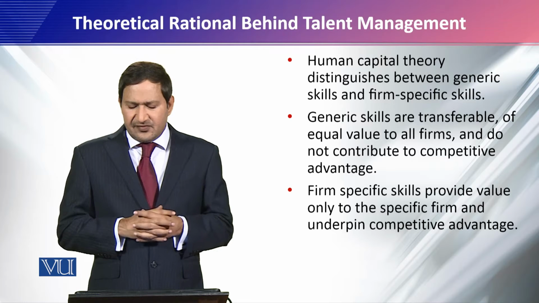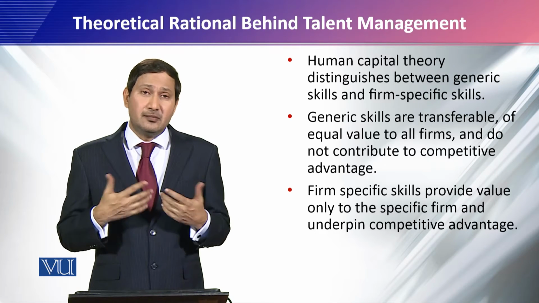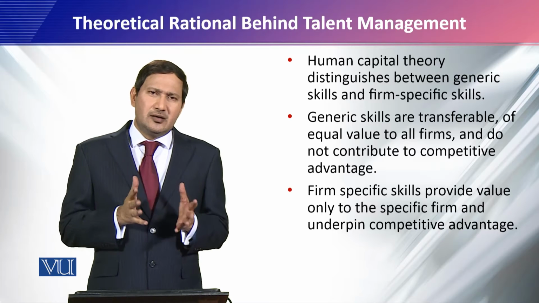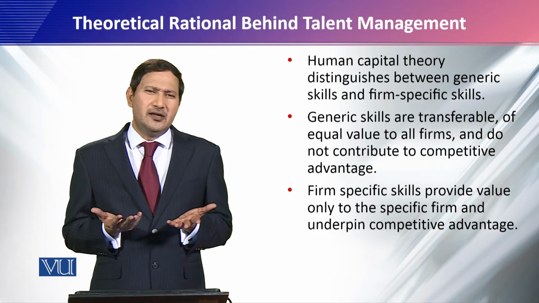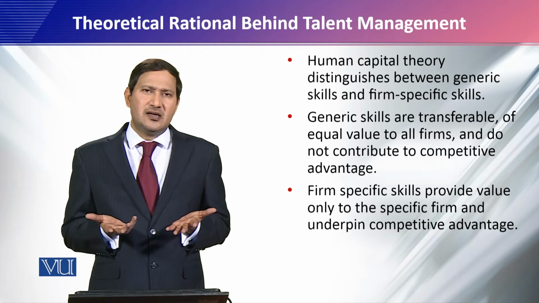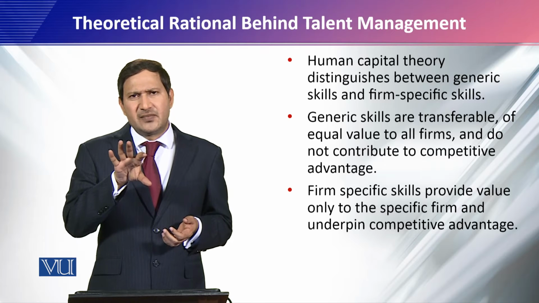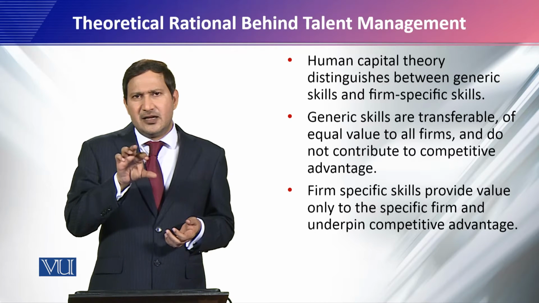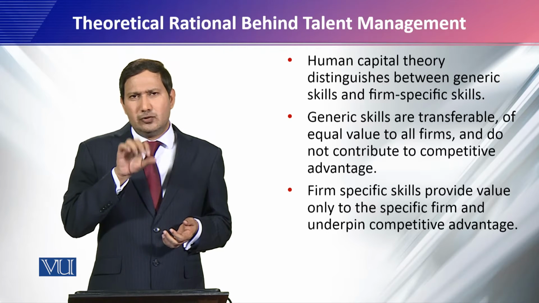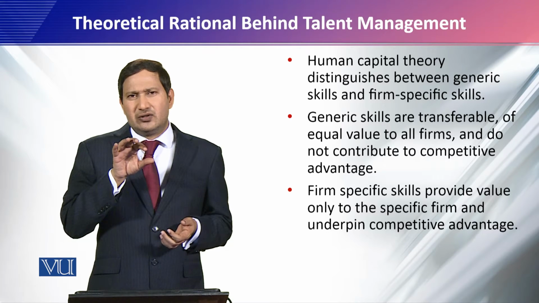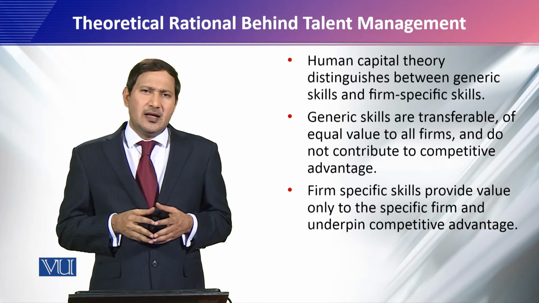Firm specific skills provide value only to that particular firm and underpin competitive advantage. In other words, some firm specific skills may be industry specific skills. But when we talk about firm specific skills, every firm is unique, operating in a different context. So there are some skills which are required by that organization to achieve a competitive advantage, and those are the skills required in the employees of that organization.